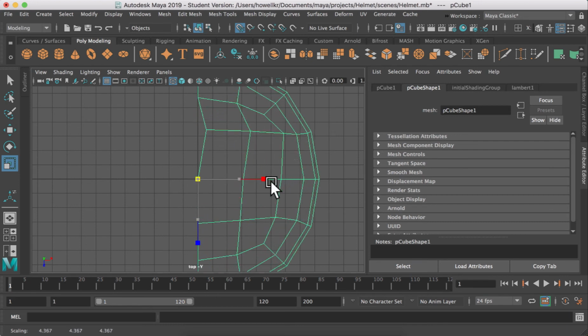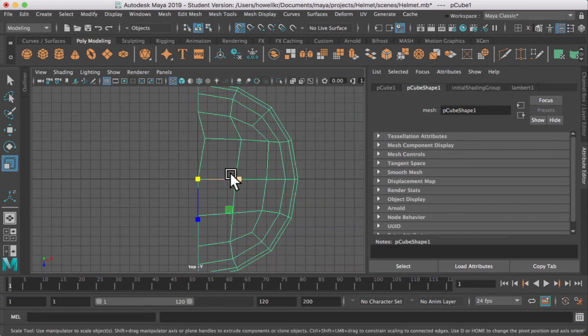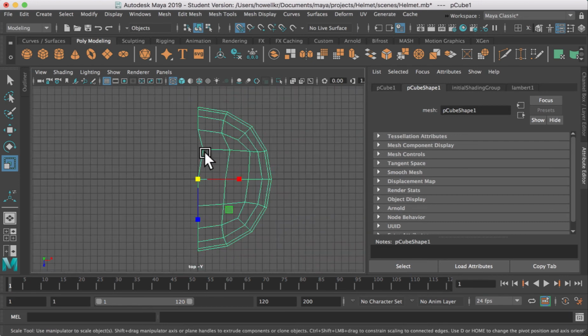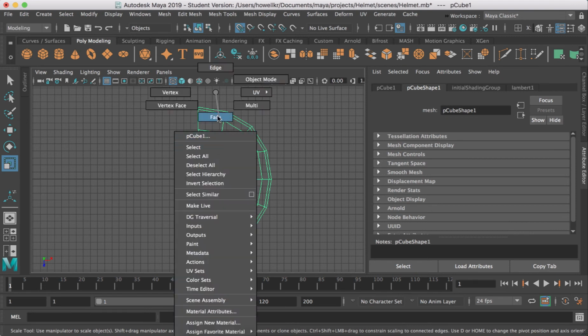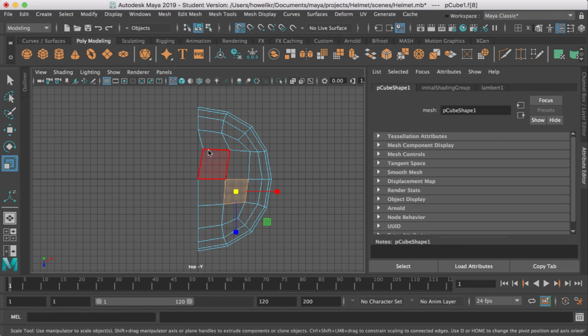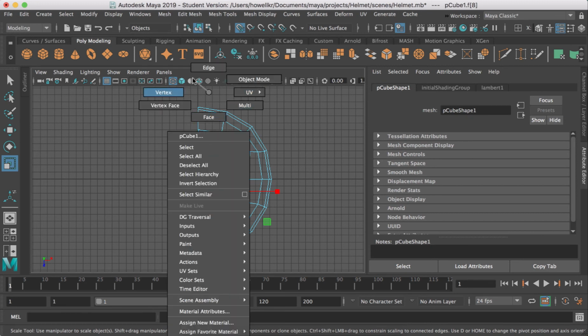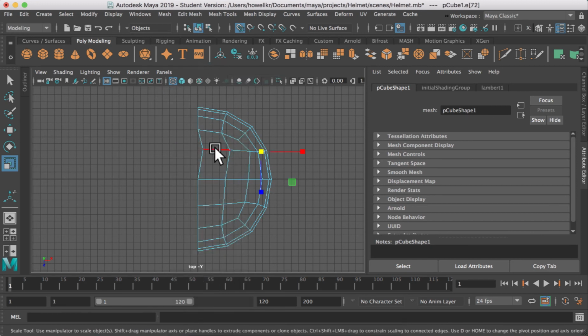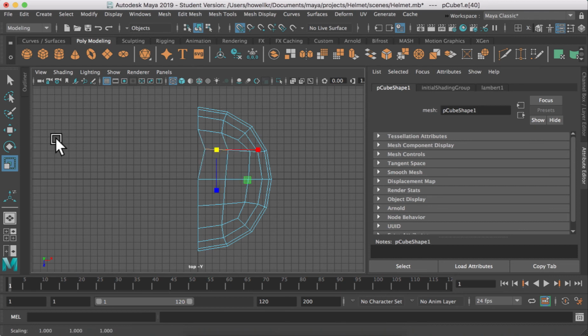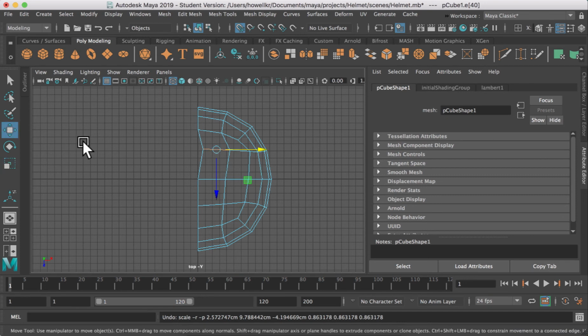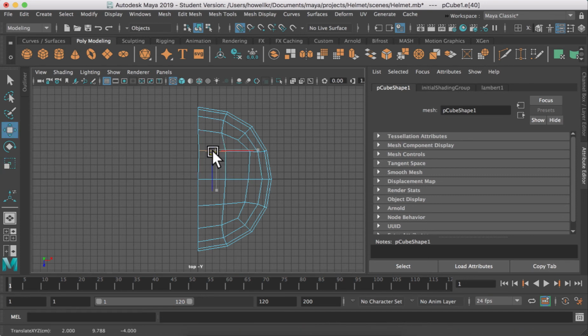I'm going to scale this up even more because I want to keep this to where I can snap it to the grid. And so, oh, I got face by accident. I want edge. So I'm going to, oh, definitely undo that. I'm still on my scale tool. Got to be with move tool. There we go. And sometimes you have to move it down and then back up.